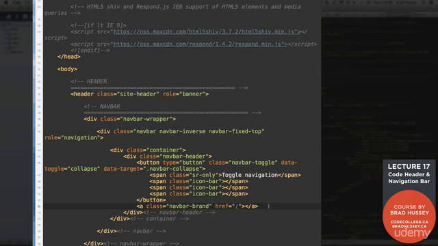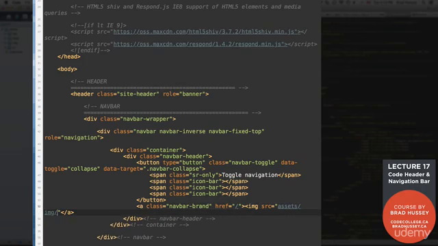Plus, it's semantic. Image, source, assets/image/logo.png. Alt tag, don't forget your alt tags. This will be Bootstrap to WordPress. And I'm going to save that.